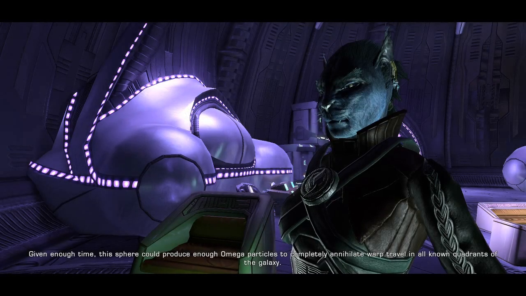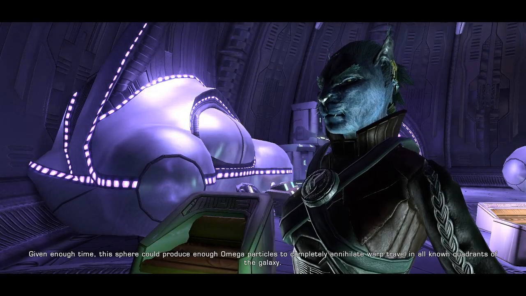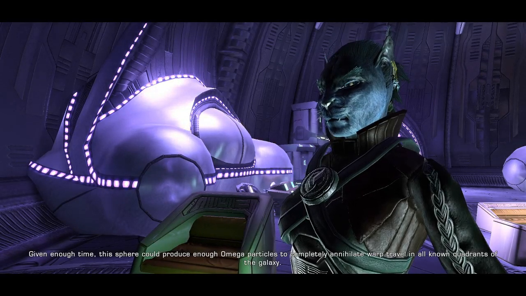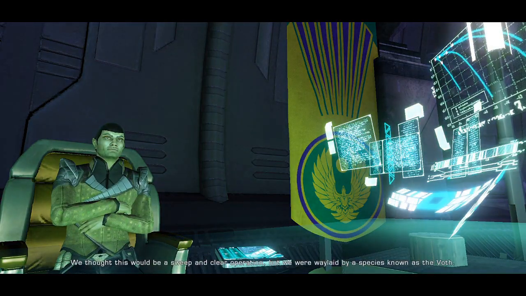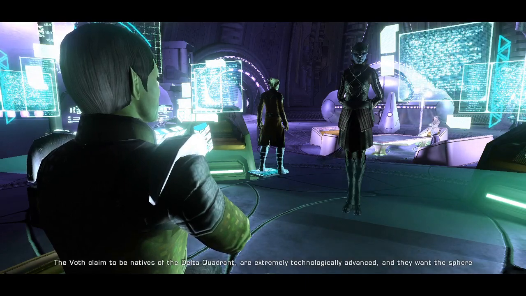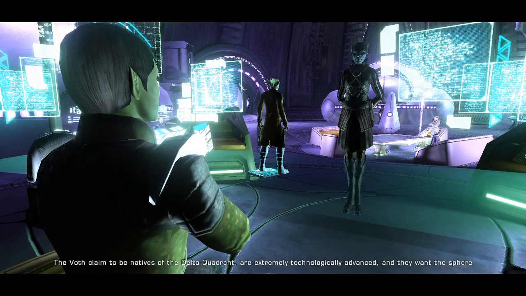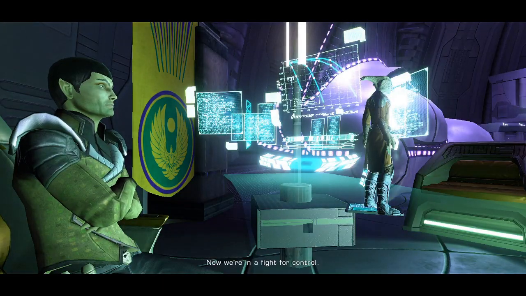Given enough time, this sphere could produce enough omega particles to completely annihilate warp travel in all known quadrants of the galaxy. We thought this would be a sweep and clear operation, but we were waylaid by a species known as the Voth. The Voth claim to be natives of the Delta Quadrant, are extremely technologically advanced, and they want the sphere. Now we're in a fight for control.